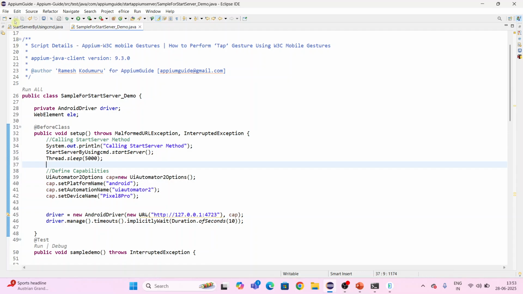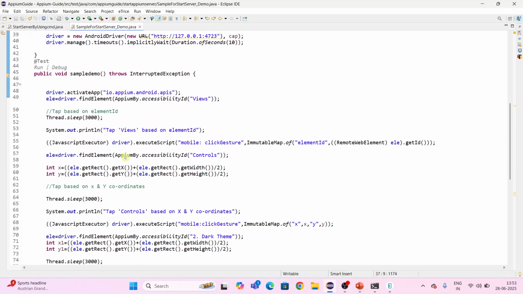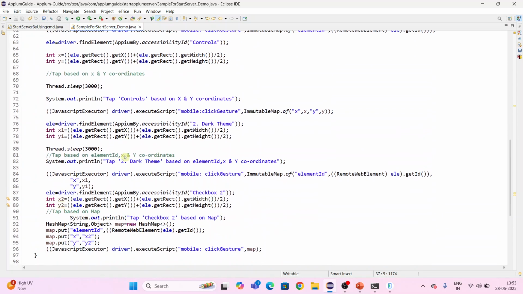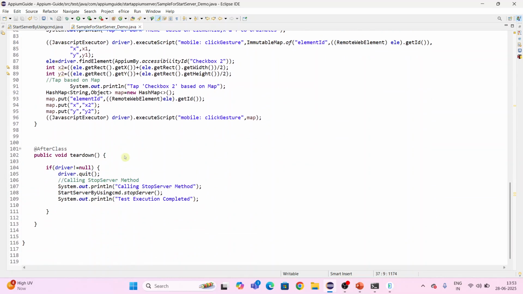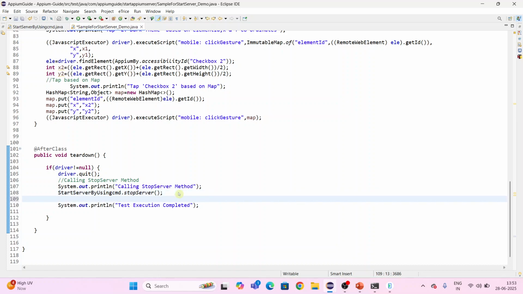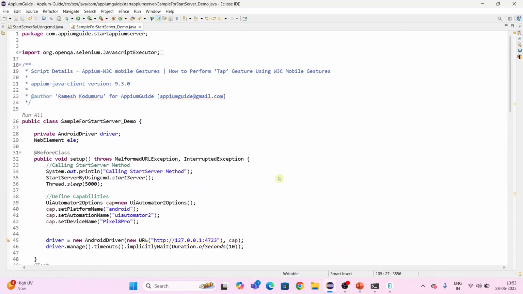This is under the before test, the setup method, which opens and runs the Appium command. After test execution is done, under the after class annotation in the teardown method, I want to stop the Appium server. Then I want to quit the driver. Before, after quitting the driver, I want to stop the Appium server. Okay, so our code is ready.